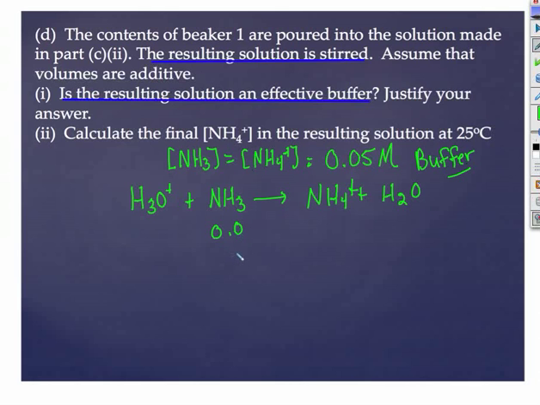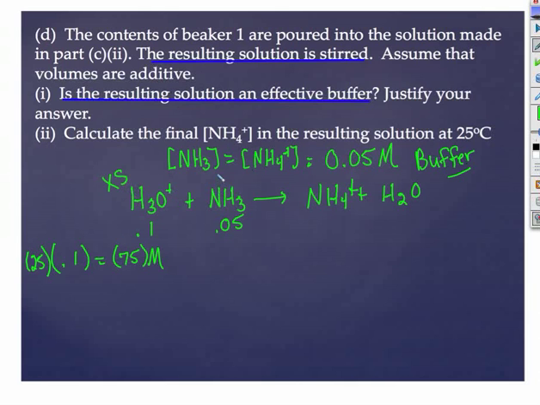This is 0.0, well, we have a dilution, right? So we really do, if you want to be thorough, have to dilute this. But I hope you see, one way or another, this is starting at 0.05. This is starting at 0.1. So let's go ahead and do the dilution just so you can clearly see and understand what I'm talking about. So this was 25 mLs times 0.1. My new volume is 75 milliliters times my new molarity.